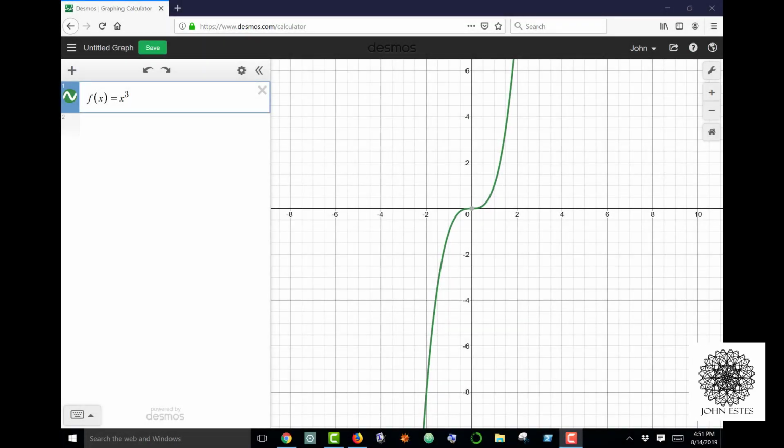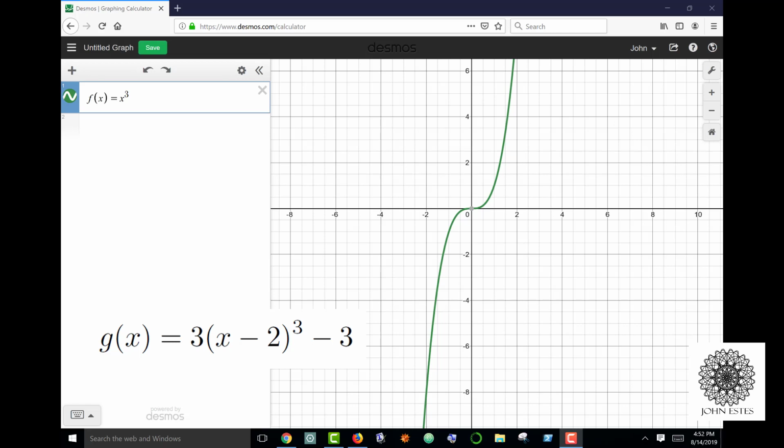Okay, here I am in Desmos, and I'm going to show you how useful this function transformation formula is, because now not only do I know power functions, but I know the graph of a lot of polynomials. So here I'm going to start off with f of x equals x cubed, and what I want to graph here is g of x, which equals 3 times (x minus 2) cubed minus 3.